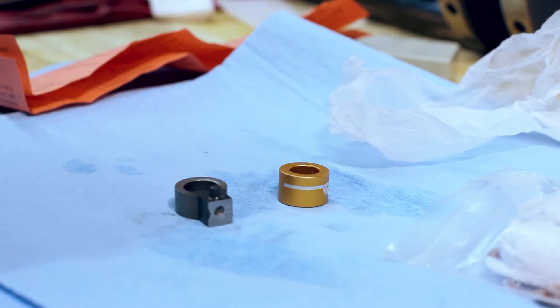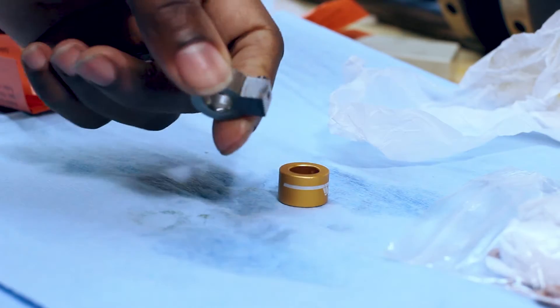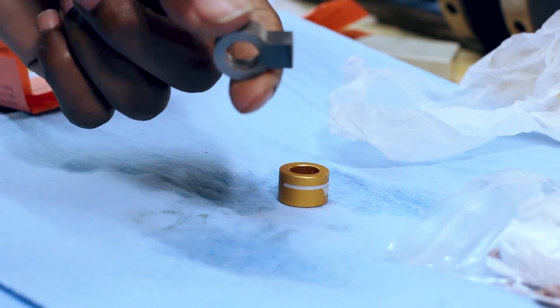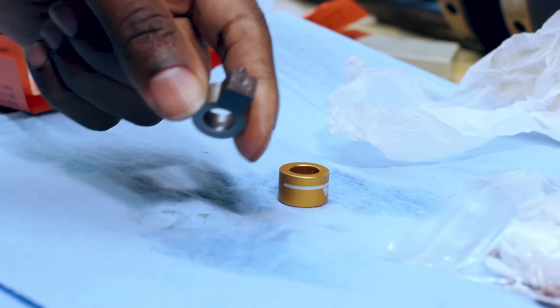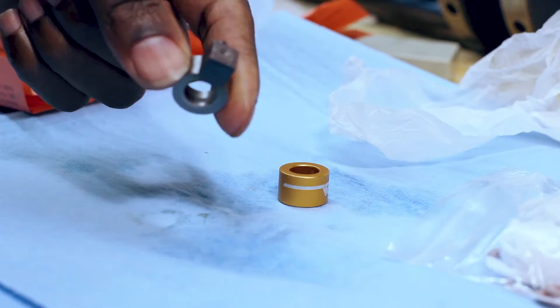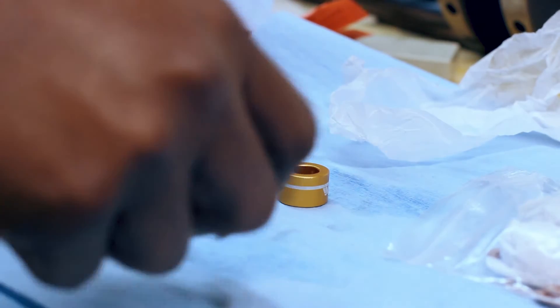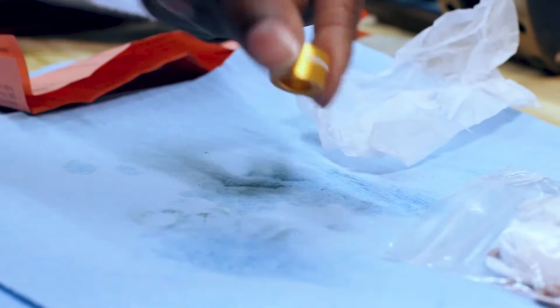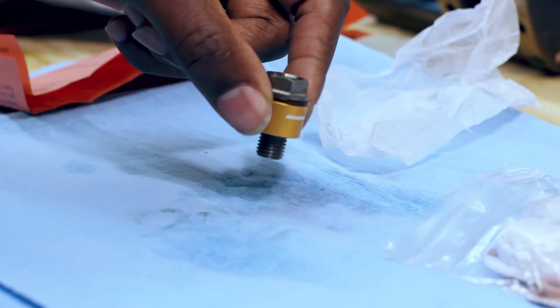It looks fine, it looks like it would probably hold. But I'm just not willing to risk putting this inside the engine to have it fail — to have this weld blow out once it sees 90 psi of oil or 70 psi or whatever. It looks fine now that it's ground down, but it really looked shady before. So I went ahead and ordered these — 30 bucks. Just used a stock bolt and new washers, and these bolt into the location where the oil squirters would go.